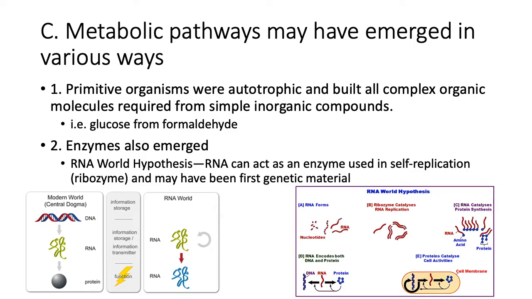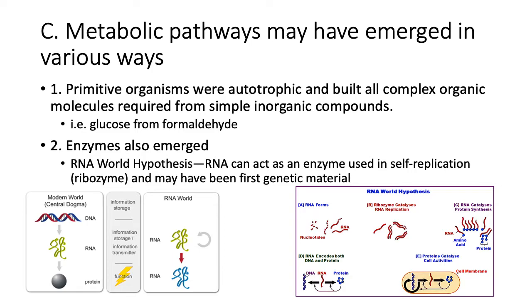Okay, so after forming this hypothesis of maybe how some early organic molecules formed, some other things had to occur in order for life to start. You need chemical reactions or metabolic pathways. And we've talked about this, where metabolic pathways probably evolved stepwise backwards, but our primitive organisms were probably autotrophic and they built everything they needed from simple organic compounds. But then maybe if they ran out of glucose, well, then they had to figure out a way to make glucose, and so you work backwards.